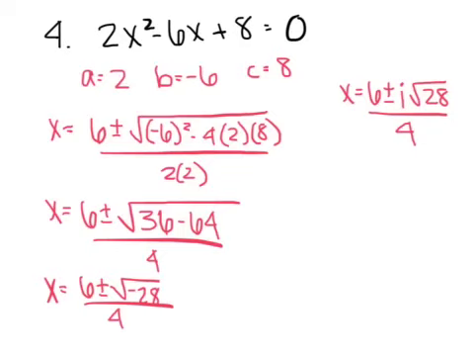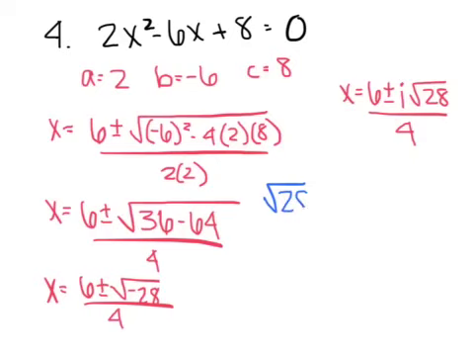I have a surprise for you. We're not quite done. Okay? For all of the other problems, this is as far as we went. But what do you notice here? There's something special about this, Caleb. Everything's divisible by 2. That's true. Everything's divisible by 2, but remember, we're not allowed to divide the radicand. We're not allowed to divide something if it's under the square root. Megan? 28 has a perfect square. Bingo. Perfect squares need to be simplified.